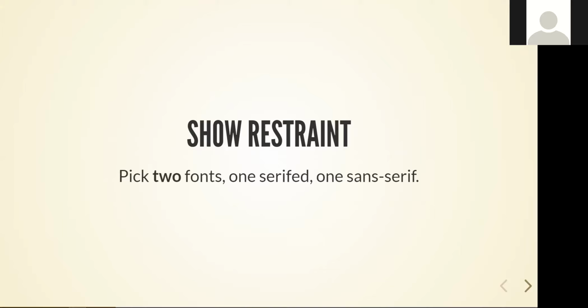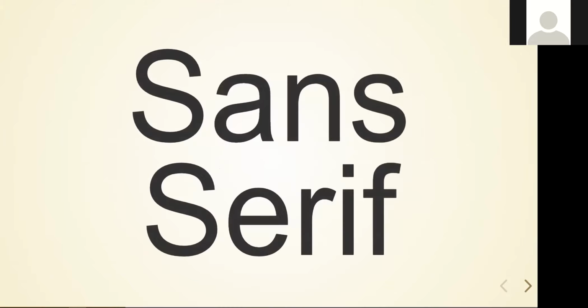But really, what you need to do is pick just two different fonts. One serifed, one sans serif. A serif font is one that has the little notches at the ends of the S, the little curvatures at the bottom of the I, and so on. Sans serif is generally more modern looking, with cleaner lines and simple geometric shapes. And you can see the difference between the two there.